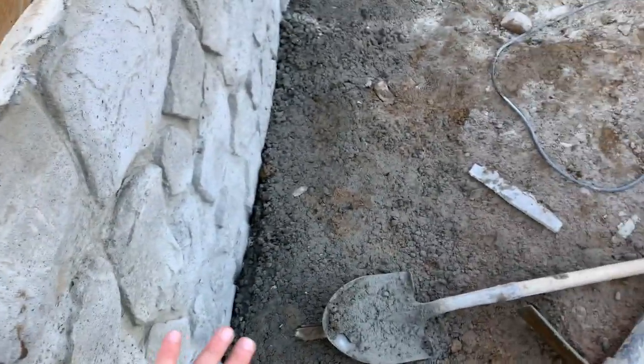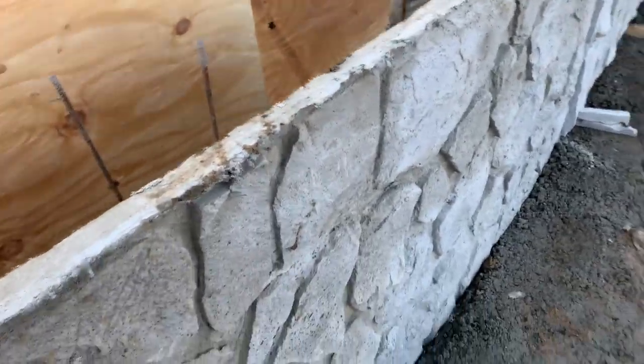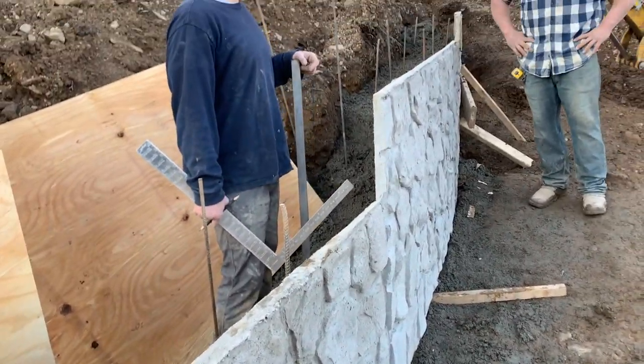If you don't use pins, you can put plastic over this, put dirt up against this. You pour inside of it, you take the dirt out with the plastic out. You got a perfect wall. It's already carved. It already looks nice. You just color it, and you have a cantilever. And we'll show you how we do the cantilever tomorrow.